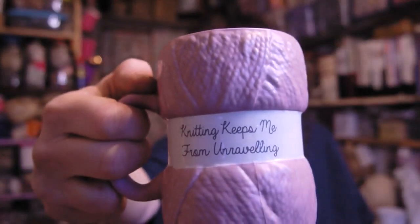I've got a new mug, just thought you might like to see it. Got it off my brother. It says knitting keeps me from unravelling, which is very true. And I've got a drink of hot chocolate today. So it's just starting to go dark here. It is January, I think it's January the 17th today. And we had a frost overnight, so it's very cold. So excuse me if I'm coughing and if I look cold, but the cold's getting to my chest.